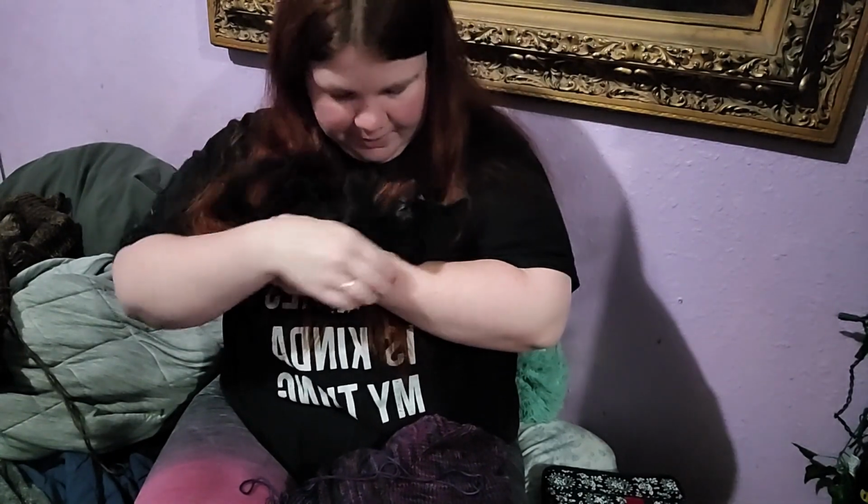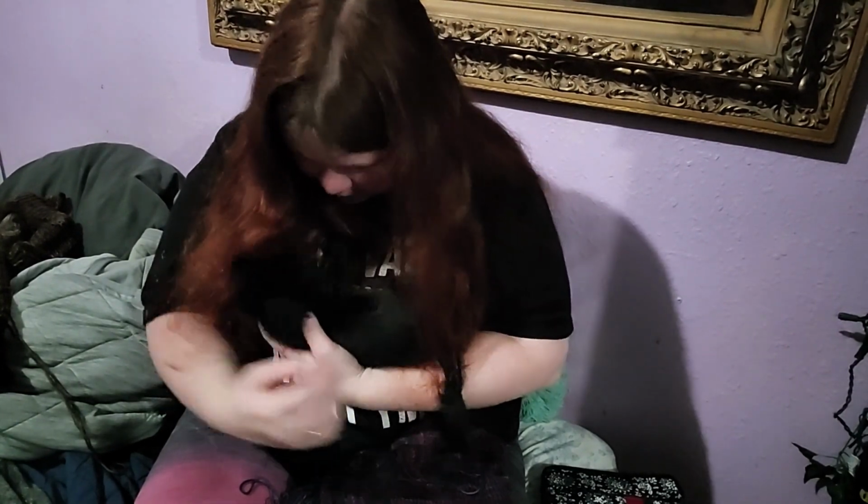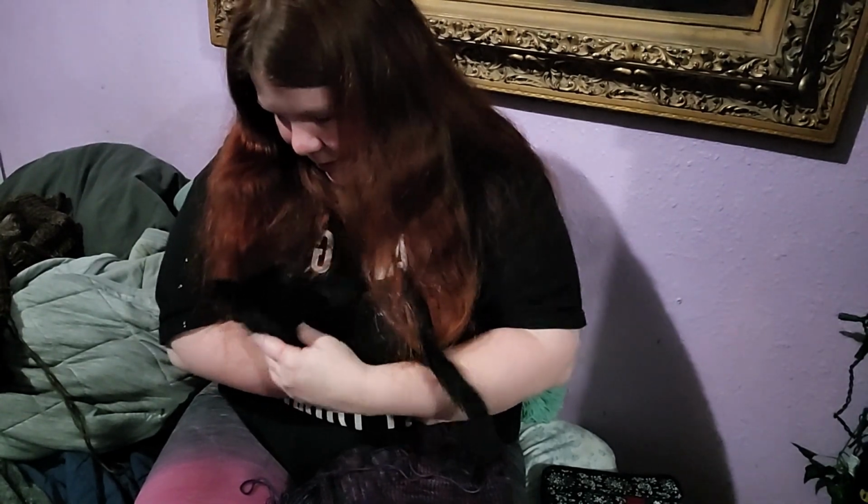Fluffer and Floofer, that's what I named my 2 newest foster kittens. They're with the mama that had been taken by a coyote. So they're meowing right now, even though I did bottle feed them a little bit ago. But that's where we are today. Hello, you're so cute. You're just a little baby. Yeah, so I think I will do some knitting if I can. Are you gonna let me knit? Are you gonna let me knit, baby? You're purring. You're so sweet. Oh, silly baby.